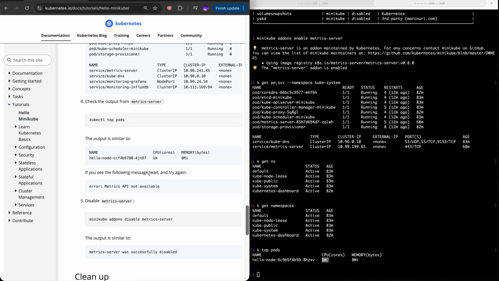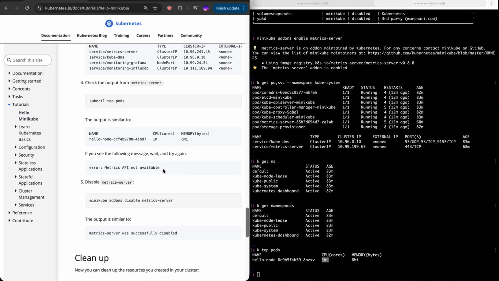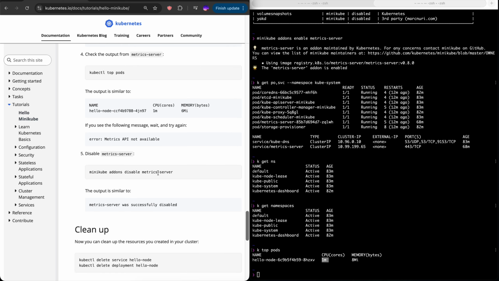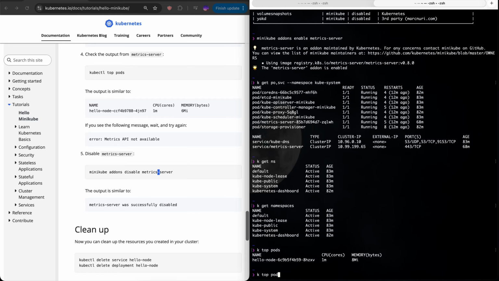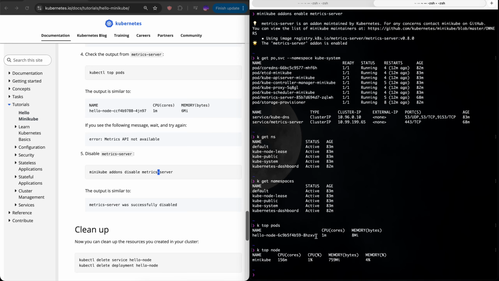Yeah, and sometimes it's not accessible. We can also get the top of the nodes. So here is the node minikube. This is how many cores it uses, 1% of the CPU, and less than a gigabyte of memory, 4% of memory. That's great.